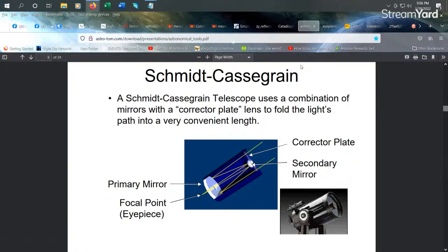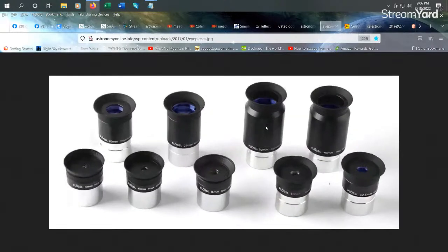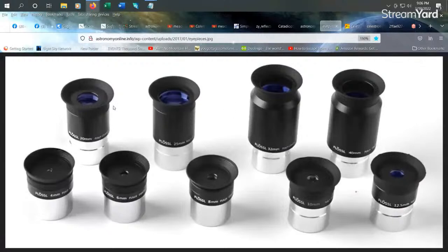Okay, so next you need a way to focus the light, and there's a whole system involving this. It includes the eyepieces and moving the eyepiece around. Now, you'll notice with these particular ones, they have some kind of different openings, and it's a whole technical discussion. Maybe we do that in a future show. Tell us what would be interesting to you, though. We really want to know what you want to hear.